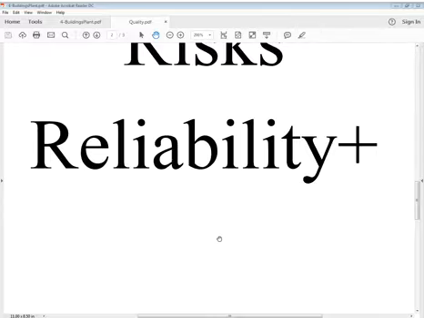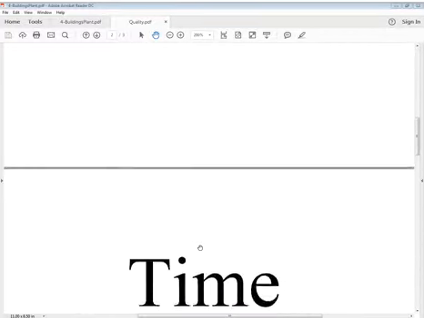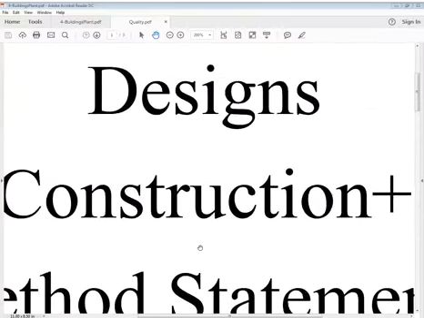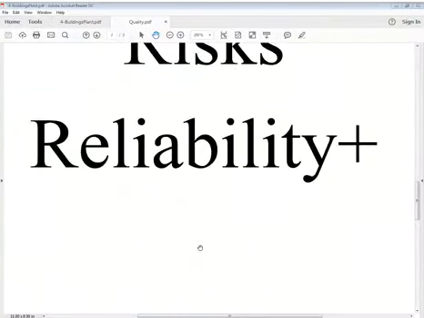This material is able, and you can say if your ability is useful for performance, it's useful for being safe first itself and then keeping others safe, and also it can serve as well as it can live long. You got my point. And many other factors like risks and risk cover, cost controls, time controls, and constructability based on designability and quality. If we relate these terms, that is reliability plus.